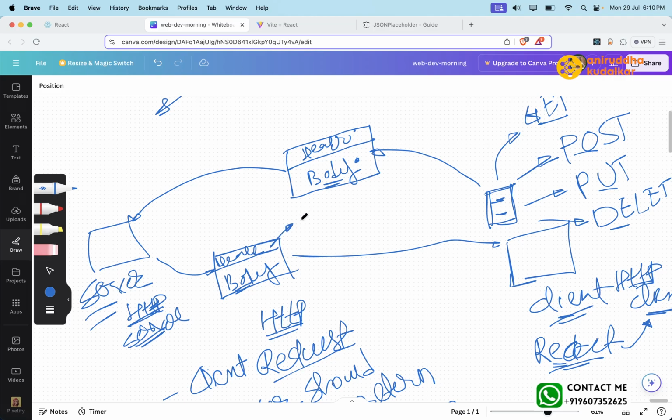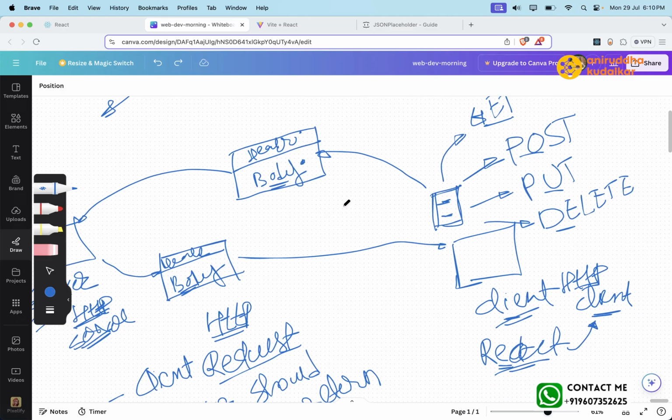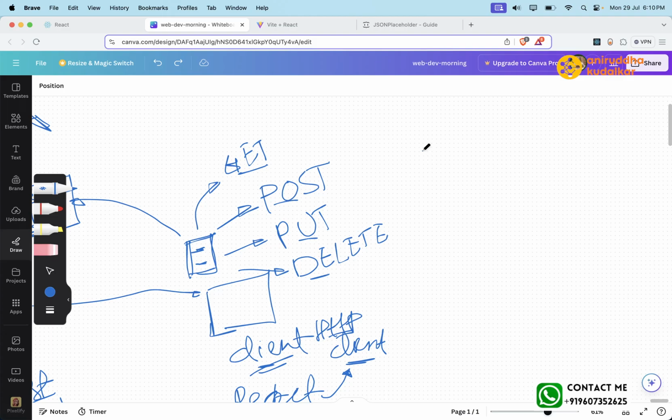If the status code starts with 2xx, it represents success. If the status code marked in the response starts with 2xx, like 201 or 200, it says success.